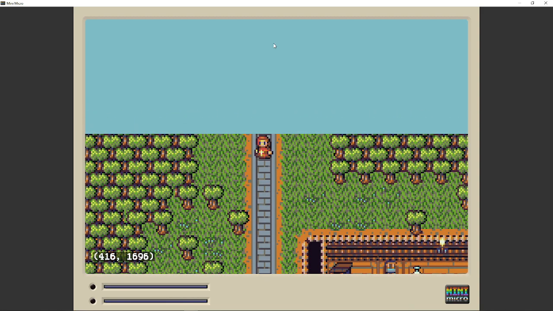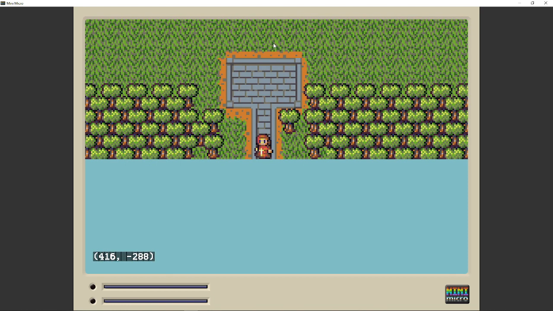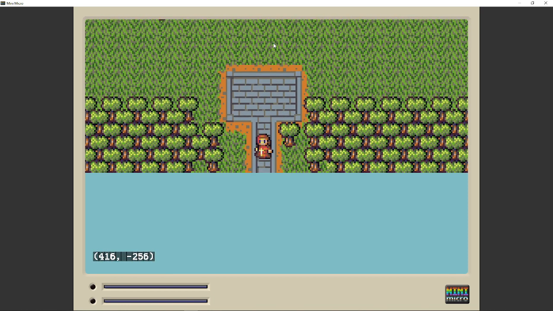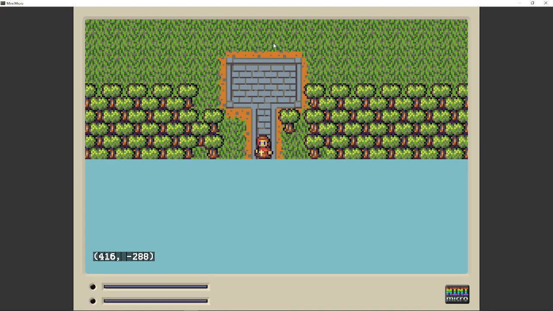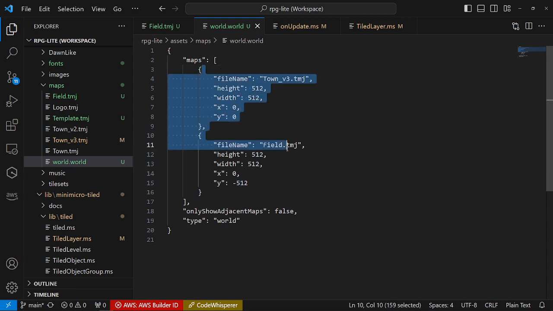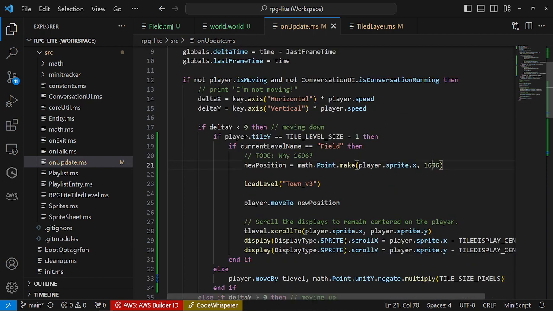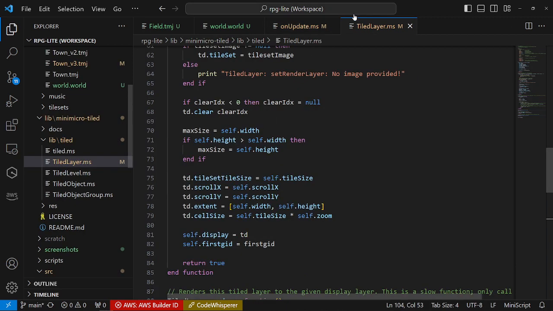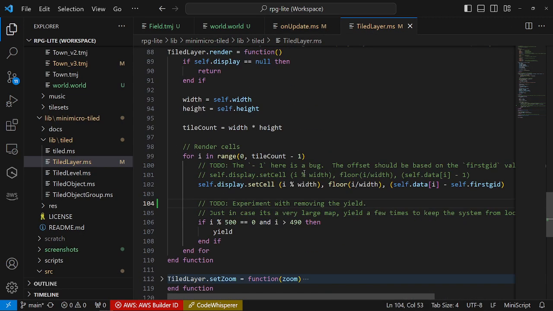The Y pixel coordinate of the uppermost tile is 1696. And then the Y coordinate of the lowest tile is negative 288. And measuring from the bottom, I really want that negative 288 to be a zero. We need to figure out why it's not a zero. Getting those numbers to line up will allow us to easily just take these numbers out of the world map definition and plug them in. If we don't do it now, we're going to have these weird offsets plaguing us for the entire life of this project. Which just will not do.